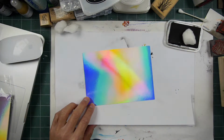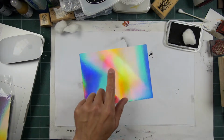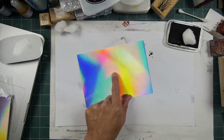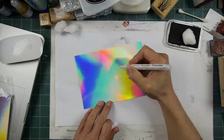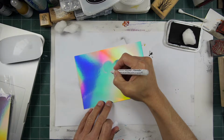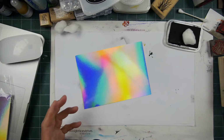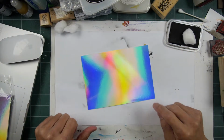Okay, I think what I'm going to do to make this easier for me, and so that I have something as a guideline, is take a white dot. We'll just do a single point perspective here with the rays, the light beams. So I'm going to draw a little dot right there just so I know what to reference as far as the point of emanation, where these light beams come from.